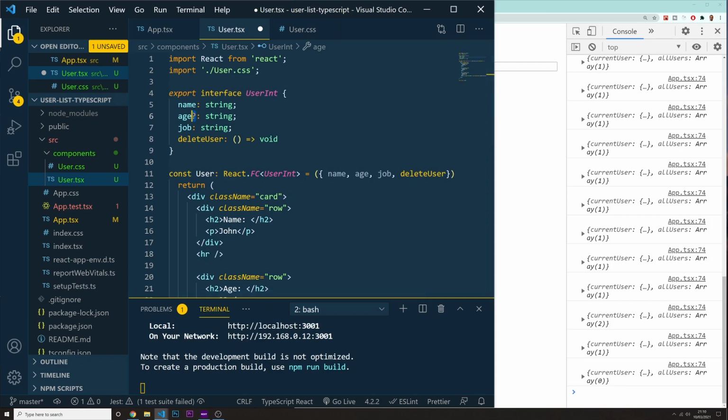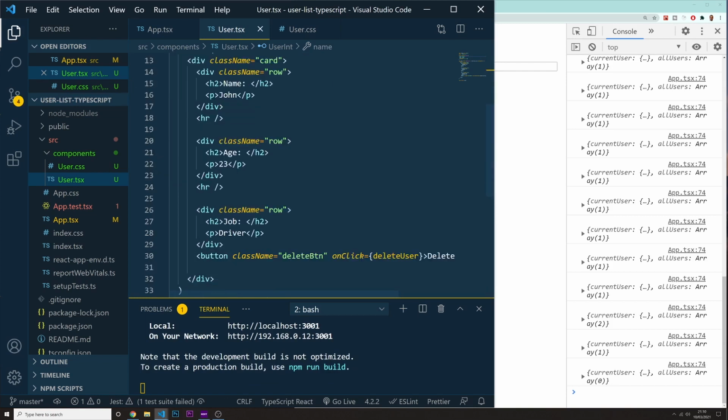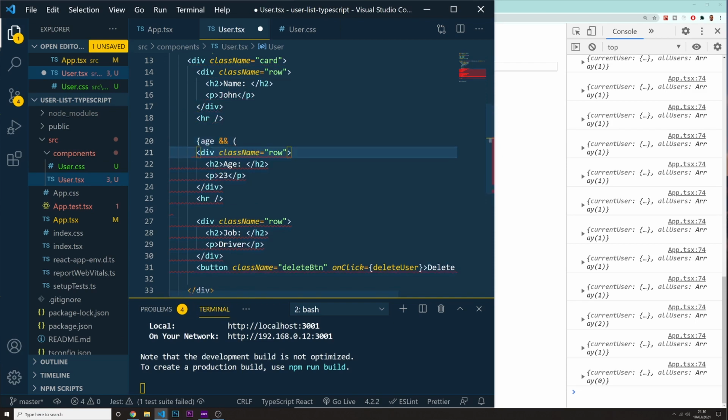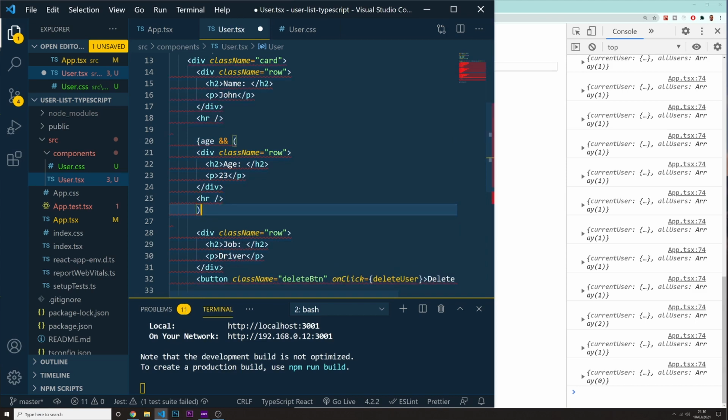Okay, so because we have these like that, now there might be some stuff that we need to update. So this one, for example, up here, from the age, what we want to do is, if the age is defined, I'm going to put in here parentheses, so we can just do this like that.